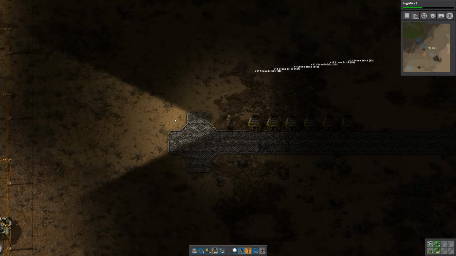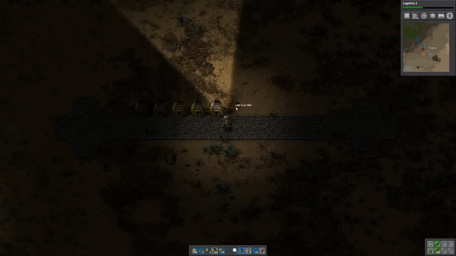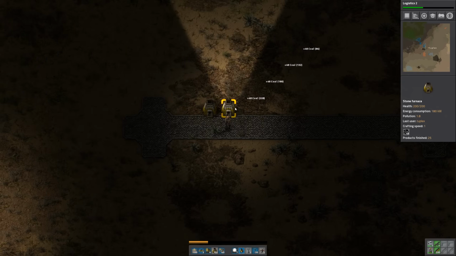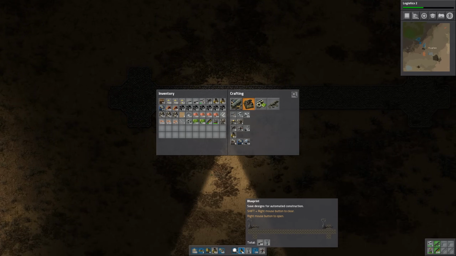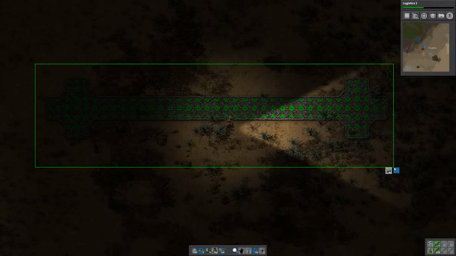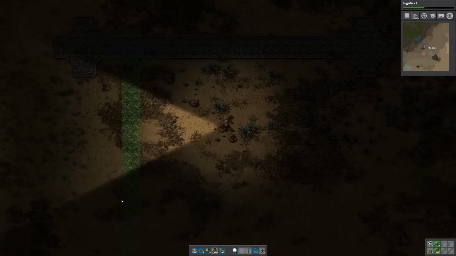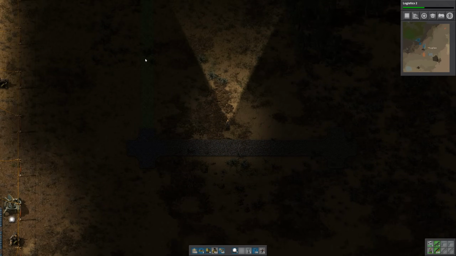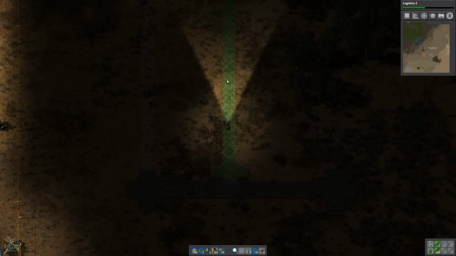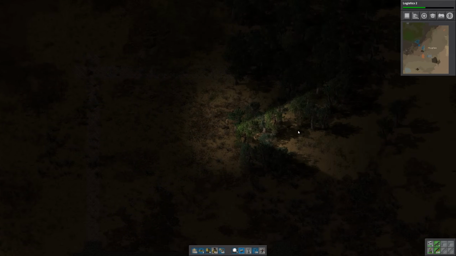I suppose I could remove the power poles. Could do it without the power poles. And then we can just lay it out like that. Or better yet, why don't we lay out a complete square, since that's going to be the basic unit that we're working with.